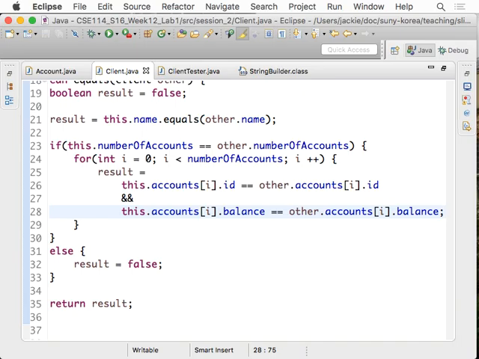Okay, so this code will run, but there is a logical error. Can you see what it is? It seems to be okay. We simply say every time we are trying to look at accounts at position i, we simply compare the IDs and also the balances of the two accounts at the same positions in this and other, right? But what's wrong with this? Well, the result equals this. I think you got something similar in the midterm, actually, in question one, if you still can recall. I forgot which part it is, but anyway. Yeah, let's have a focus on this one. What's wrong with that? Think about it. Meanwhile, I'm going to draw something on the board to help you, okay? Think about it. Quite important.